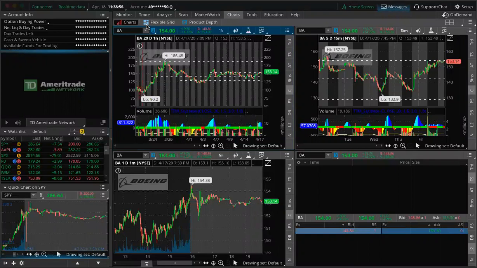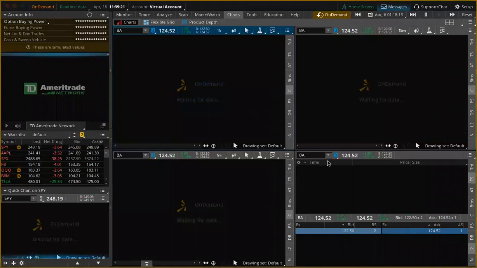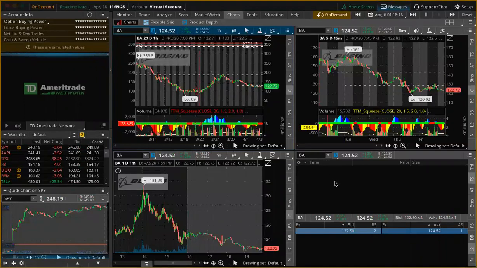If you haven't used the on-demand feature, it's a feature on the Thinkorswim platform, TD Ameritrade, and it allows you to reenact the previous sessions. You can't do the previous day, I believe, but any day before the previous day, you can replay. So we're going to hit on demand so I can show you guys exactly what I was thinking and what I did to execute these trades.